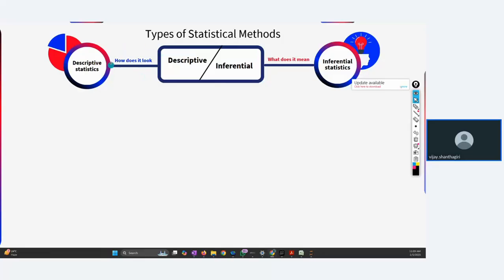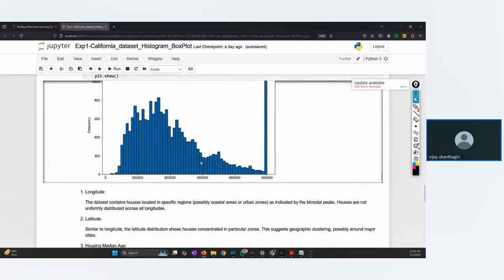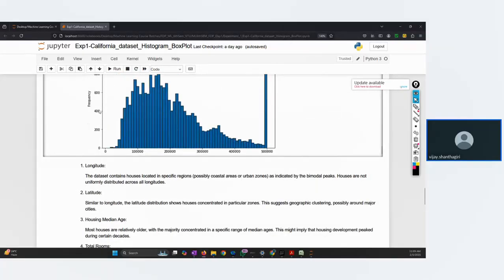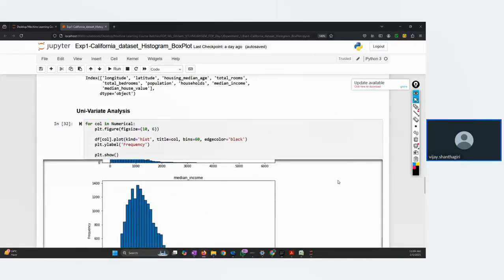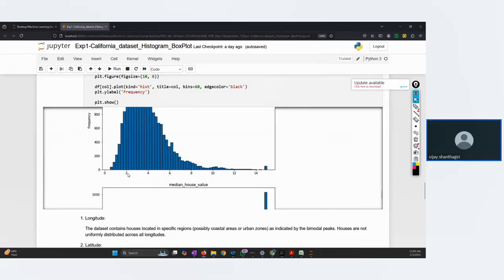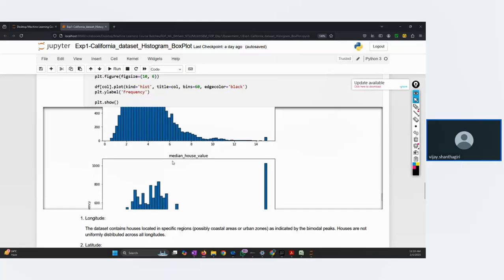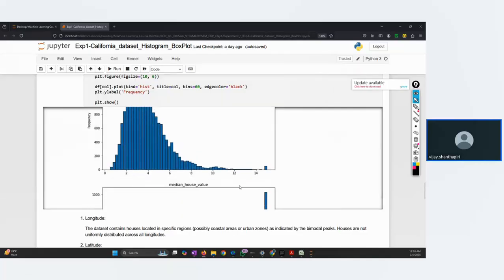Once we know how the data looks, for example, once I see this pattern here between, which one is this? Median house value and frequency. Okay, that's a little far stretched. Median income. Okay, median income and frequency. This is the median income of people and how many times it has occurred. Somebody is earning $1,400 per month, and, okay, this is here, right? Somebody is earning around $2.5 million a year, and there are 1,400 people in the data set who are earning $2.5 million per year. And there are, let's say, somebody who's really rich, earning $10 million per year. Very few people, hardly around 50.